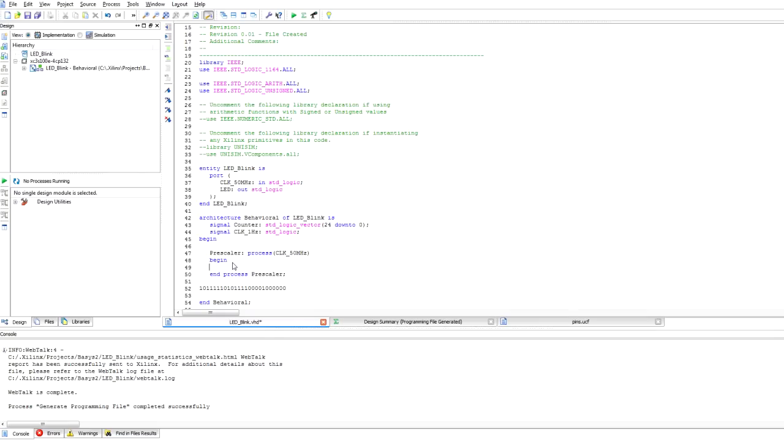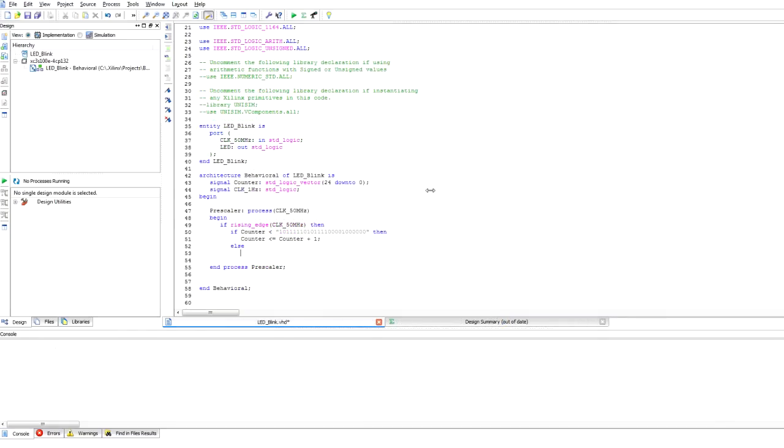Right. So now in the process, this process is going to be run all the time, but we only need it to count when something happens with the clock. And this means we only have to count on the rising edge of the 50 MHz clock. So when we have a rising edge of the clock, we would like to increase the counter signal if the counter is less than 25 million. So if counter is less than 25 million, then we should increase the counter. Right, but if the counter is not less than 25 million, this means that we have reached 25 million. Then we should toggle this clock 1 Hz signal as we now reach the 25 million count.